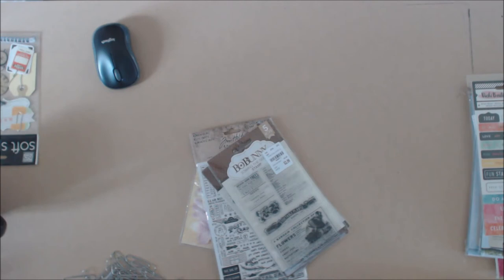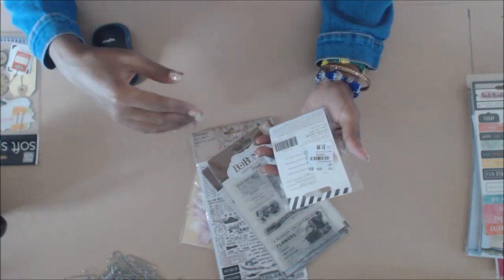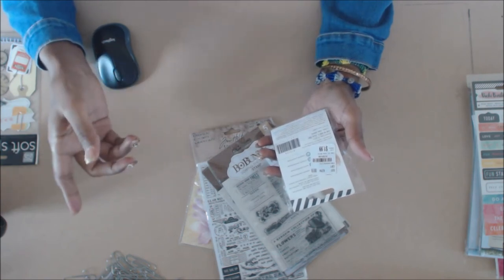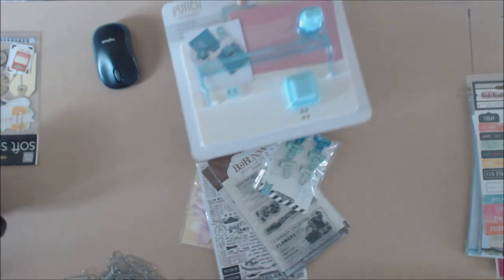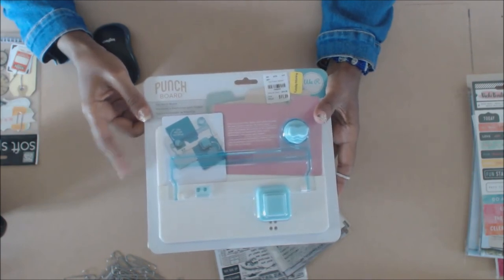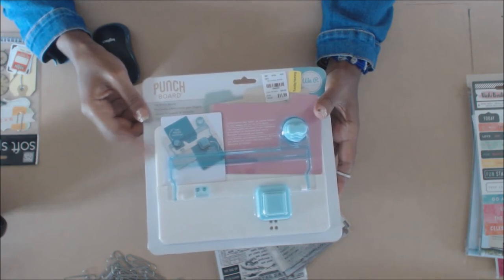Then I had gone to Joann's to exchange those Fiskars punches that I can't use because of the arthritis in my hand. They don't do refunds. They don't refund anything that's on clearance. So I had to bring that back. But I went around looking for a tab punch and I couldn't find anything there, but then I went to my favorite place, Tuesday Morning, where you can find all these memory keeper punch boards very, very affordable. Unless you have a 50% coupon with an additional 20, I don't suggest you pay these at regular price at the retail store.